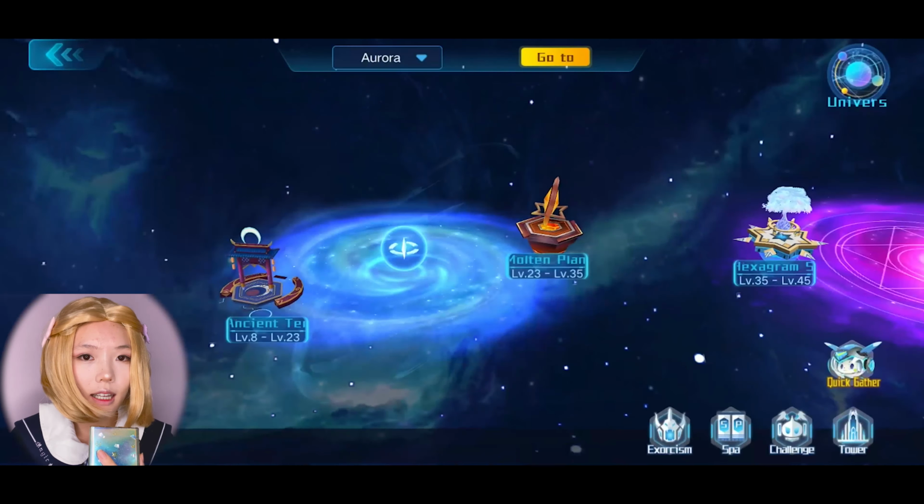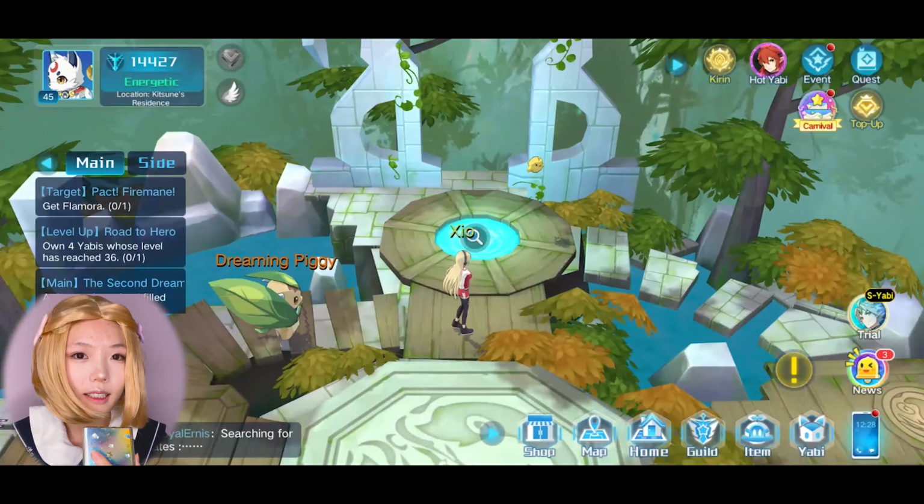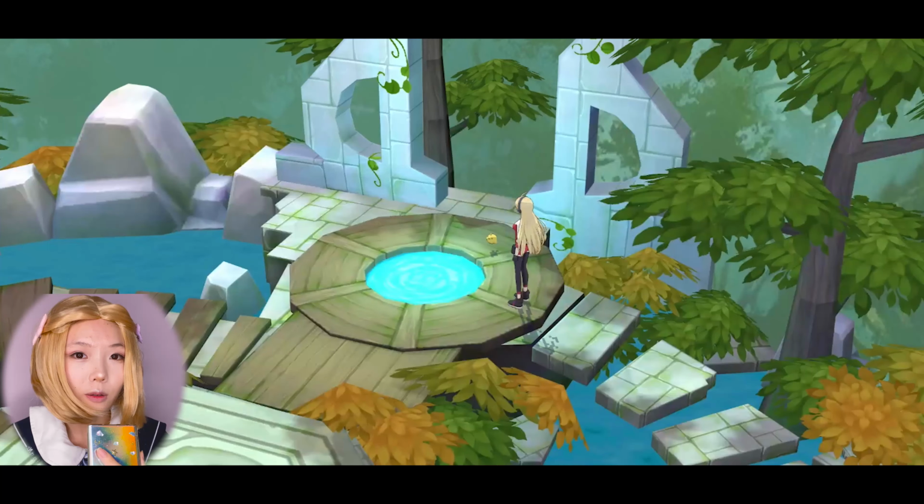Part 1 is the Yabi that you don't need to challenge to evolve or obtain or ascend them. After you get these Yabi, you just need to level them up to evolve them. The question that I probably see the most is, where do I find Ridge Titan?